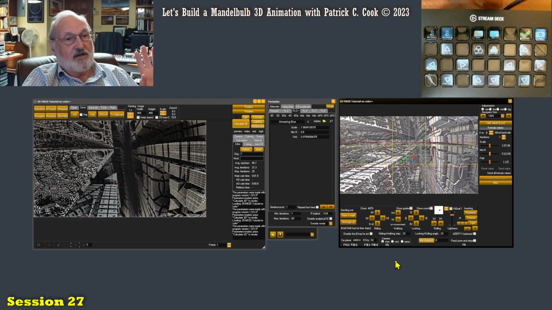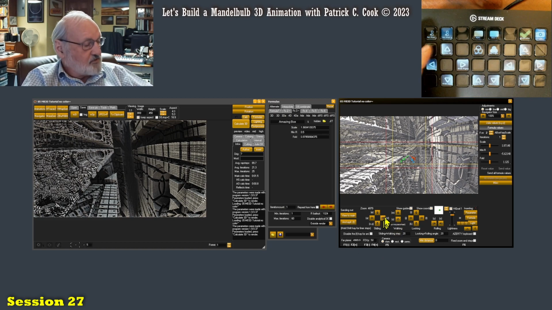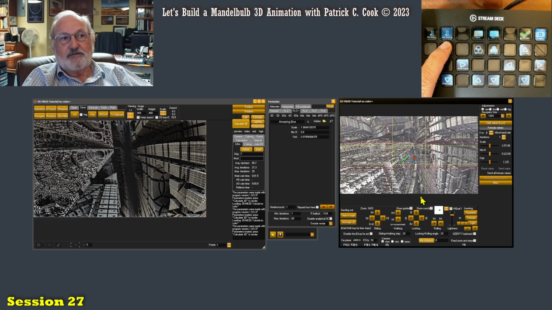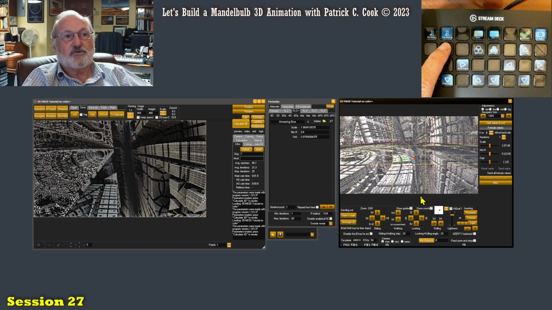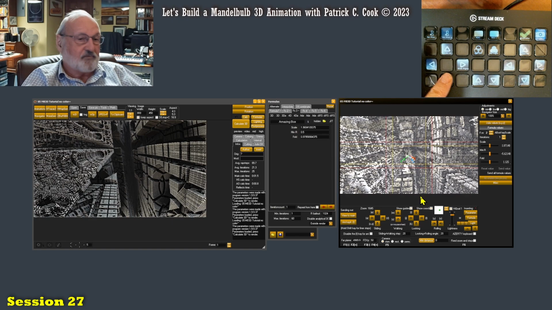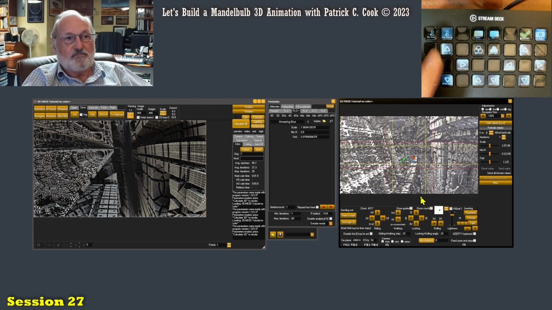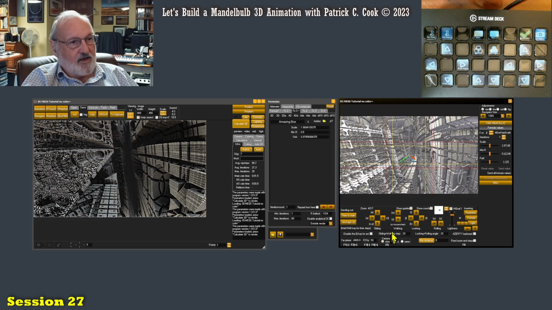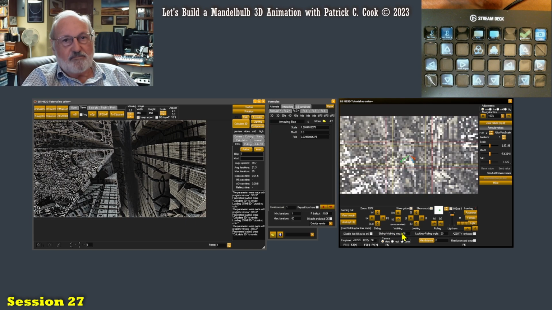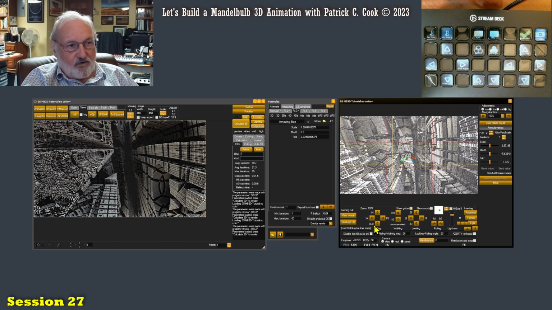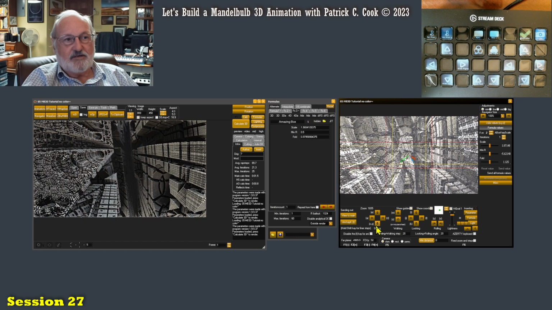So again, you can accomplish pretty much the same thing. I'm using the Stream Deck, as you can see in the upper right hand corner, to navigate, but I could do that with the E key by holding the E key down or holding the C key down.